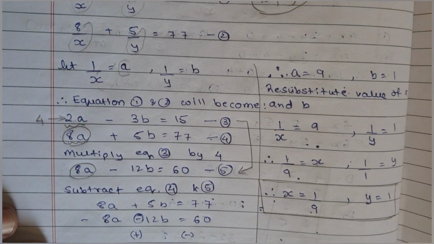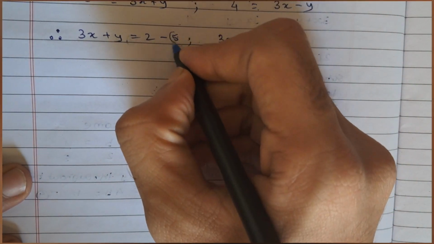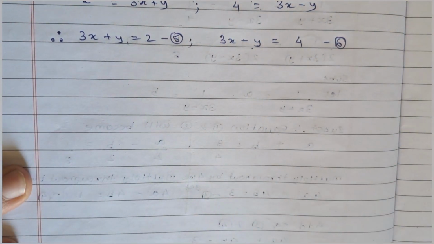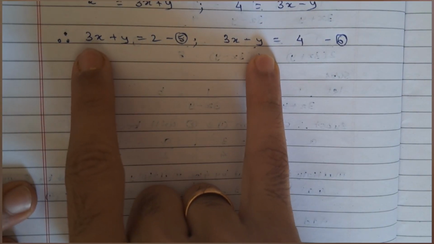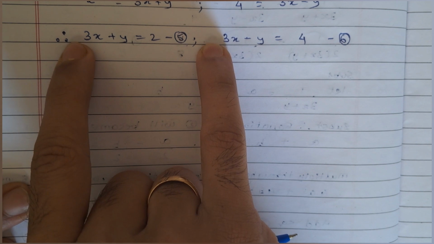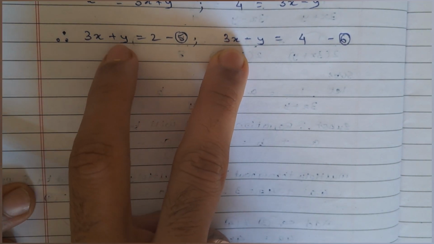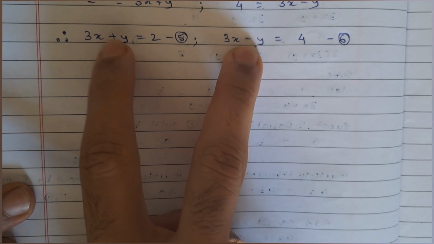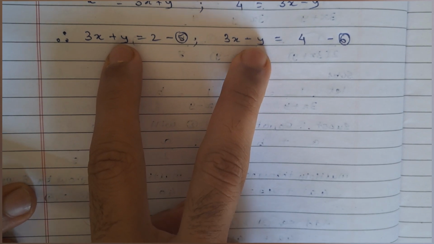Let me just see what was the last number that I used. I used the last number as 4. So ideally this should be 5 and 6. And we are towards the end of the solution. So looking at these two equations, what do you think? What should we do? Again the same concept. Here I could see the same term, 3x and 3x, with the same sign, so they can be subtracted. We can either subtract, or else if you see the same term y and y with different signs, we can add. So you can add them also.